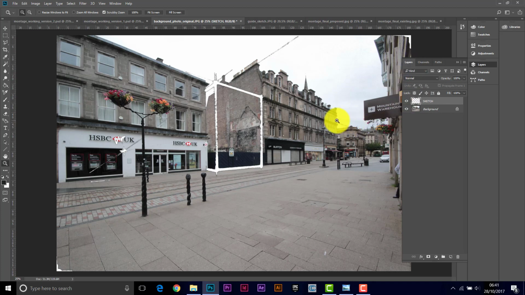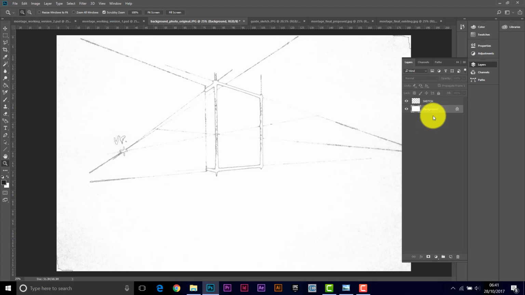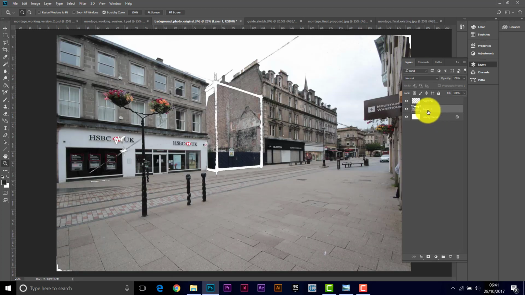Now if I wanted to do any perspective correction, this is the time to do it once this is in the montage. But the background needs to be free as well. So we need to go to the background, Control A, Control X to cut it, then Control V. So now the background is its own lifted up layer. I'm going to call this BackG.